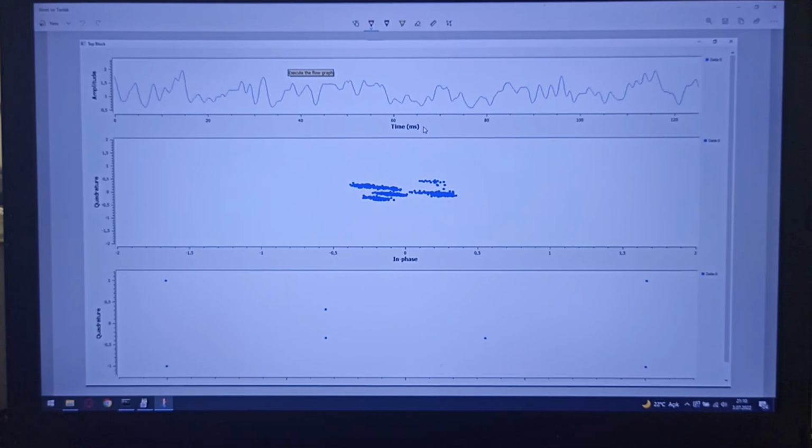In the first graph, the modulated output signal is shown in the time domain. For the second graph, the signal coming from the receiver to the system is shown in the phase domain. And the modulated signal in the third graph enters the Pluto, and we get the results in the second graph as output.